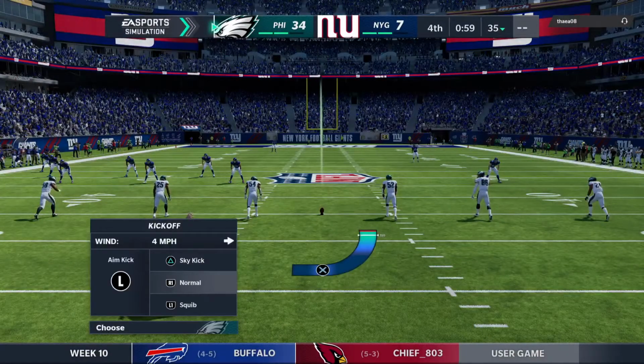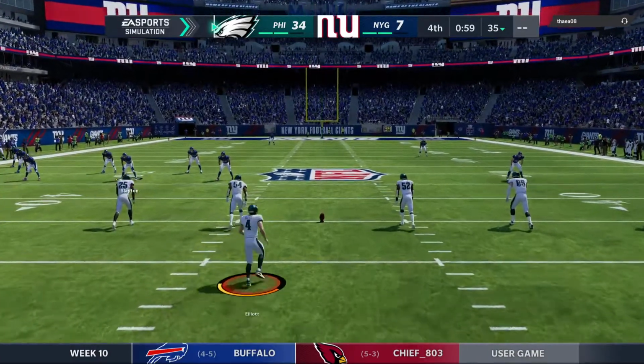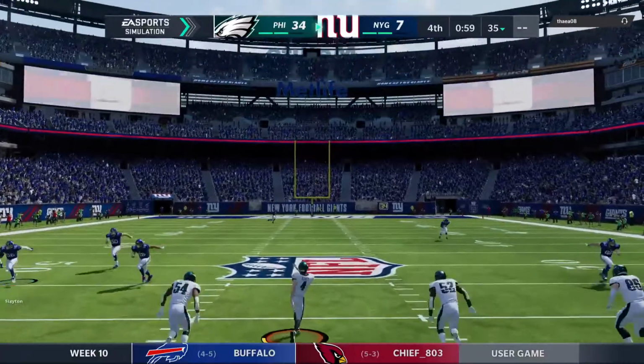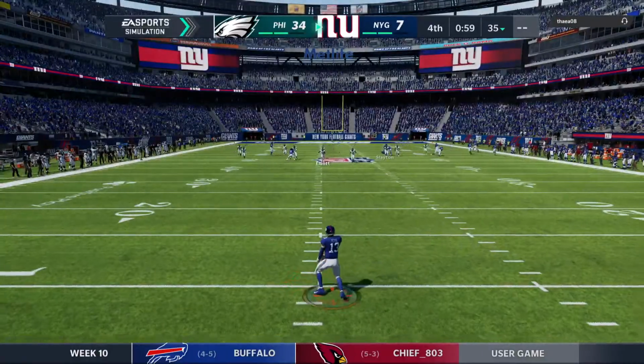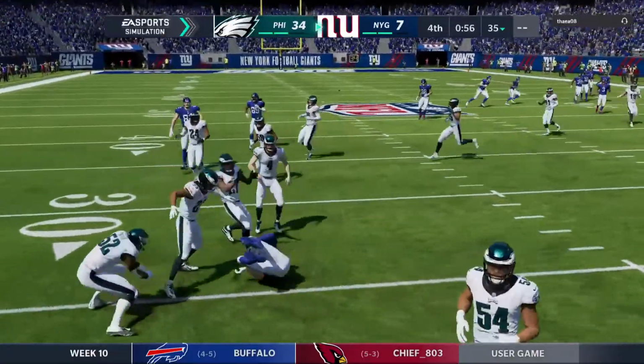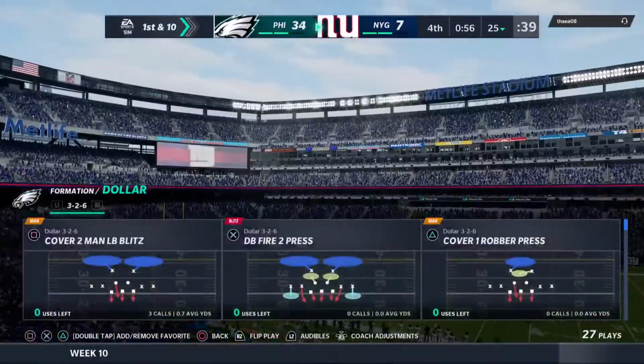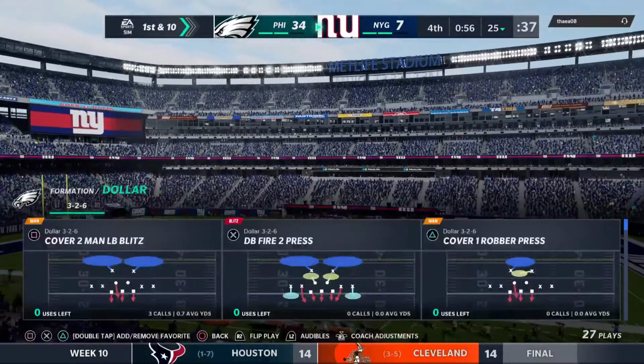Jake Elliott to kick off for Philadelphia. Now after the touchdown, here's Elliott on to kick it away. Here's Dante Pettis on the return. And he'll go down as this drive will start at the 25-yard line, their own 25-yard line.